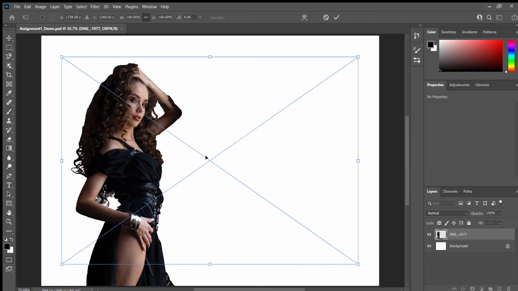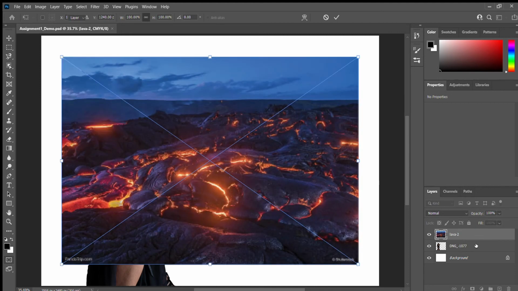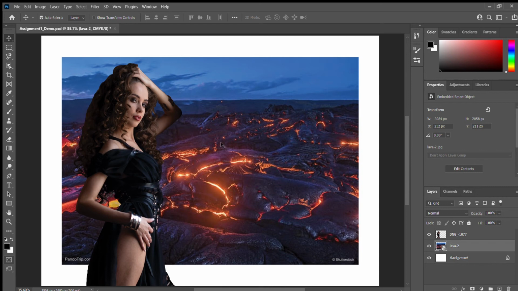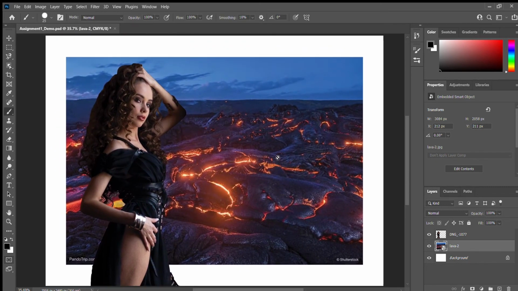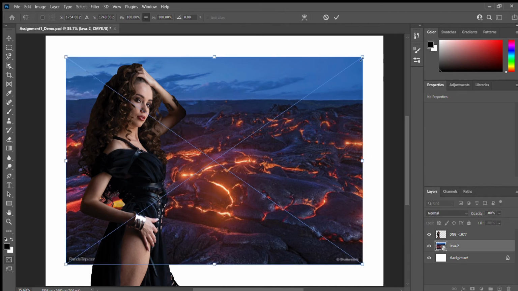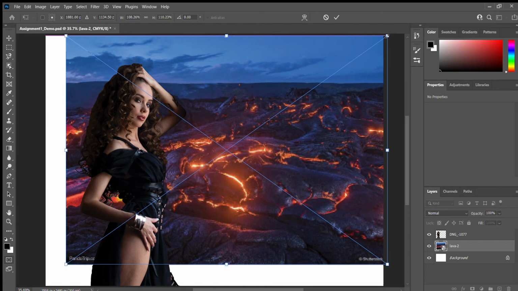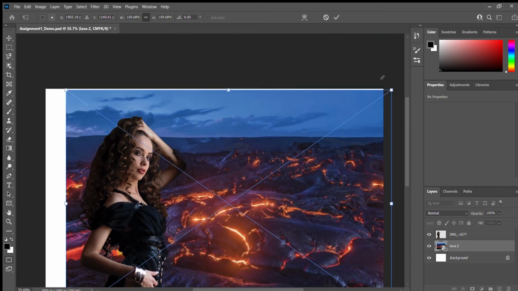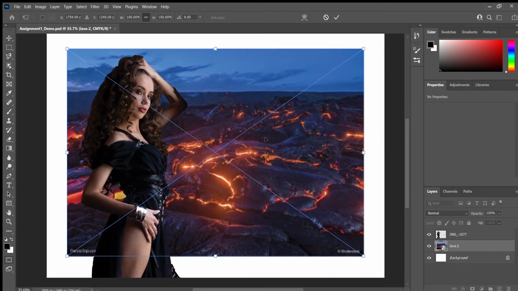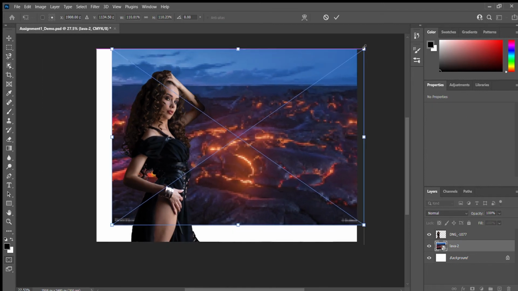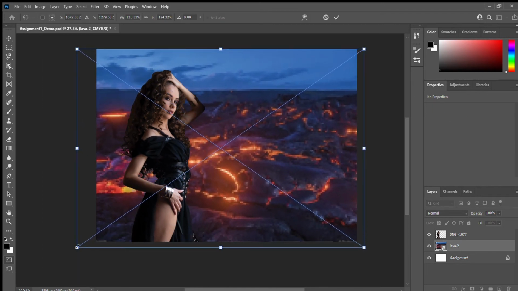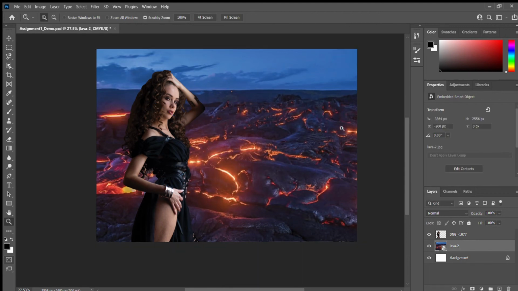Here's the background. Position it to the bottom. Okay. And of course, let us align it. Okay, that has been done.